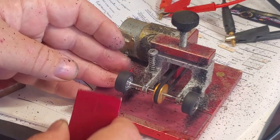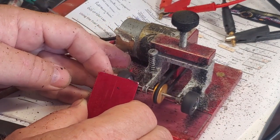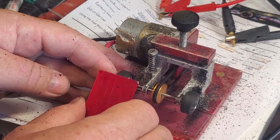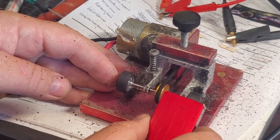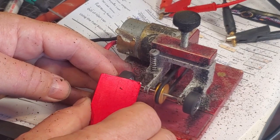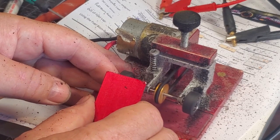The other thing I do to the front tires is I angle them. So I cut more off the inside than I do the outside. Not a lot. And the reason, again, is you just don't need all that rubber.